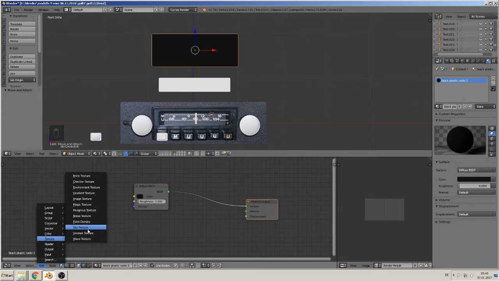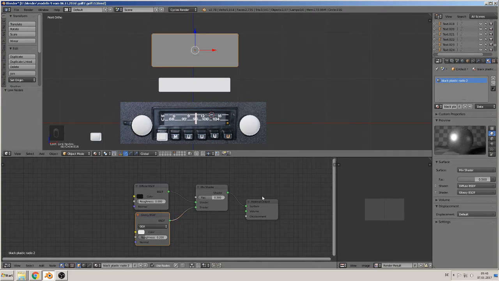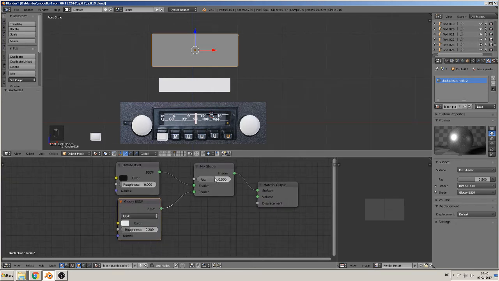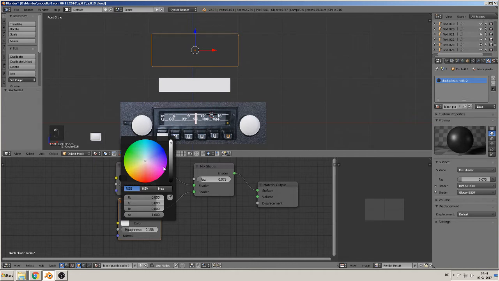So we get a mix shader, we get a glossy shader, and this gloss is not like that because we have now 50-50 here, and we have here a roughness. When we make them back, you see it is like metal or something else. And when we now go more to the left or more to the right, we see only glossy, and more to the left we only see diffuse. That is a mix shader, so we can mix that together to get this effect that we want to have.